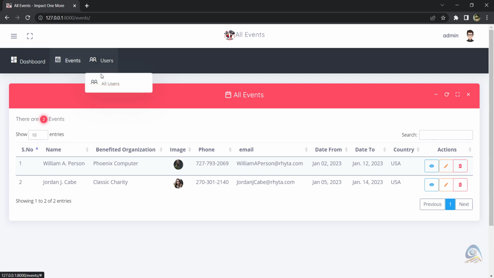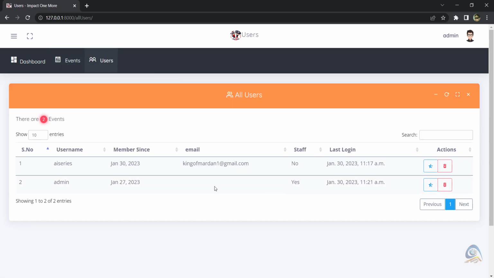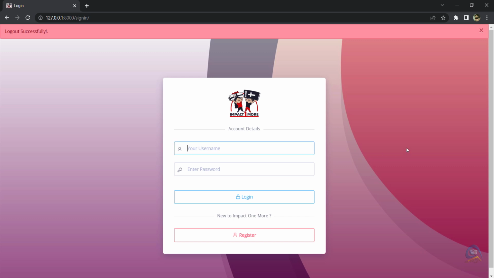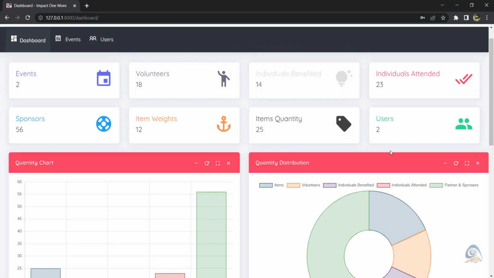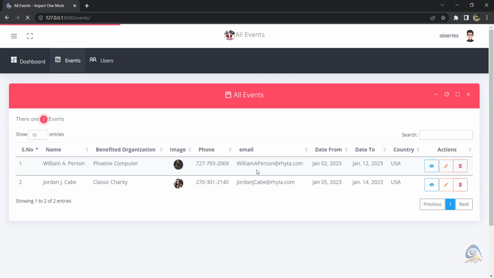And again, if you come to the user, if you log in with this user, he can only see the data, but he cannot enter the data as I demonstrated earlier. Let's check it again. I click on this logout button, and this time I want to log in with the AI series, and the password is... Once I log in, again the same dashboard is appearing for this guy, but once he clicks on events and all events, he can see all the events, and he clicks on this button.